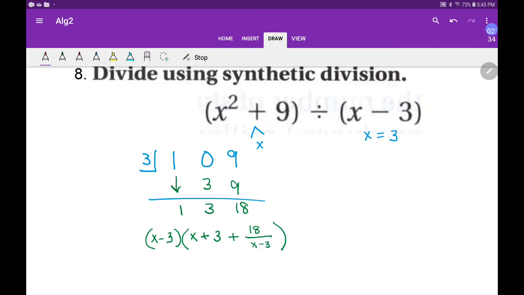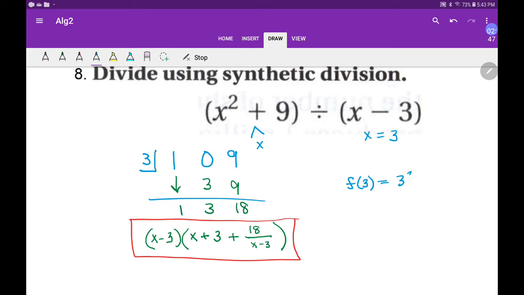Okay, and so I divided. And I know what would happen if I plugged in 3. Should I prove it? What happens if I plug in 3? F of 3, I'm plugging that in, and I get 3 squared plus 9. That's 9 plus 9. Hey, that is 18. So maybe it's easier just to plug it in sometimes, but if it's a really long polynomial, maybe it's not. Could be useful. But anyway, here's the division, and we did it.